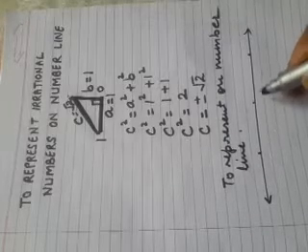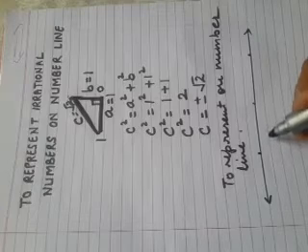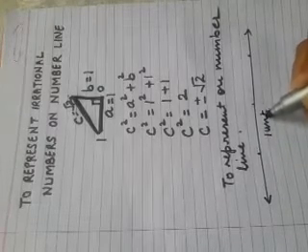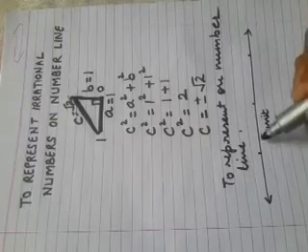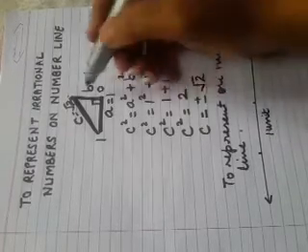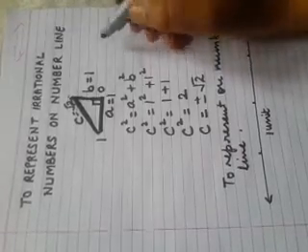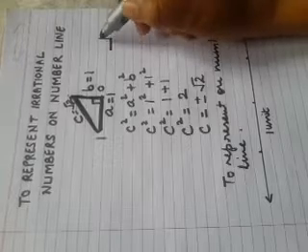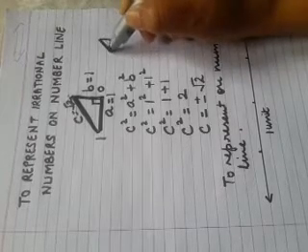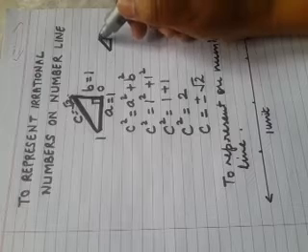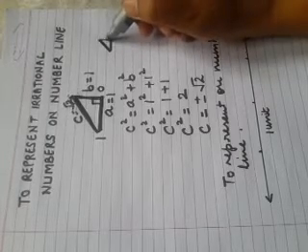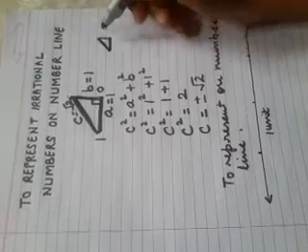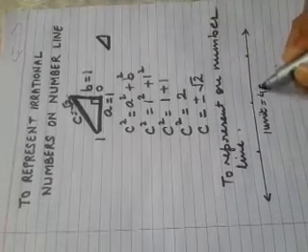Though I have taken this distance from here to here as 4 centimeter, but let me take it as 1 unit. You can use 1 centimeter also, but then the triangle so formed will be small. Why I am saying so? See, suppose you are drawing 1 centimeter here, 1 centimeter perpendicular distance, then the distance will be such a small length. So that's why, to show it properly, I am taking this distance 1 unit as equal to 4 centimeter.